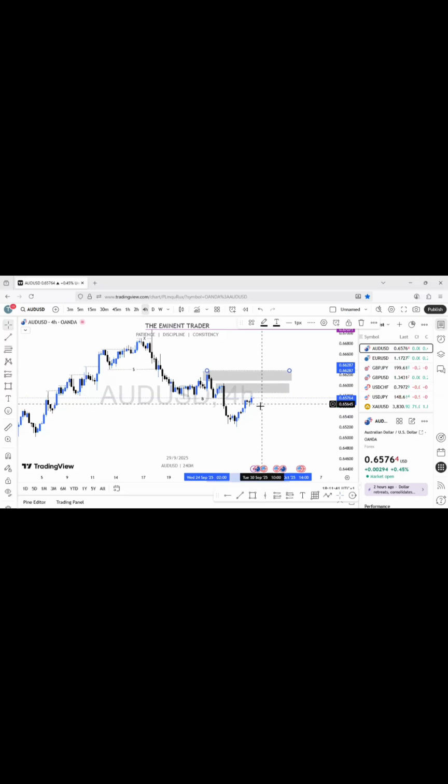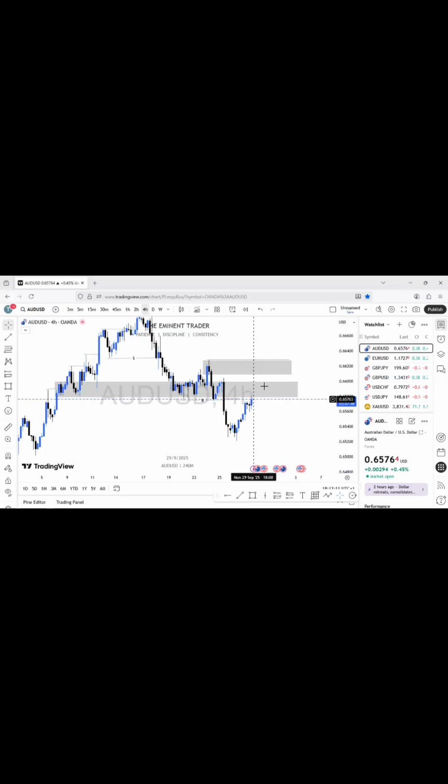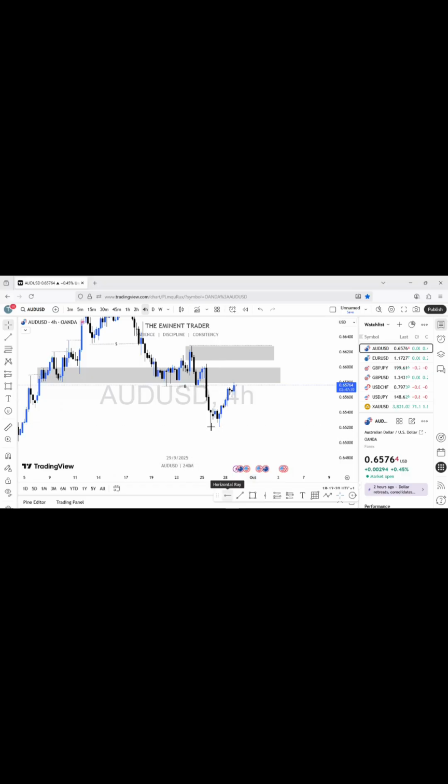Then you mark out clear points of interest. These are the points of interest I'll be looking out for a possible sell. Then there's a breaker block entry here. There's a breaker block here, so this is also another possible point of interest, depending on the strategy that you are trading. And you can see that the breaker block actually aligns with this, so I can delete this and leave something like this. If I see a rejection around here, you can go to your lower time frame, find confirmation, and join the sell, possibly back to this place.